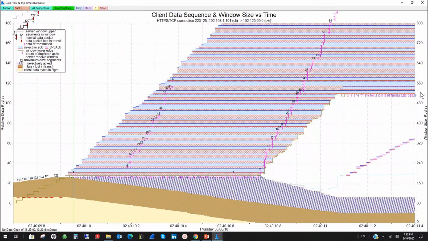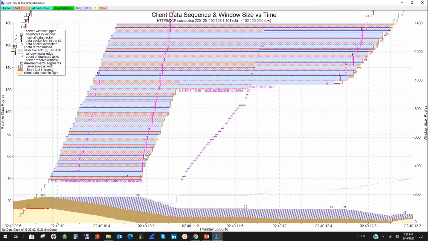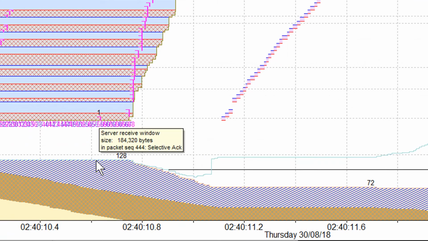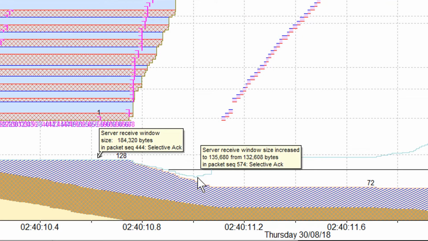I'll right click and go to the right, and we also get to see all of these unnecessary retransmissions have this fast slope, and all of the DSACKs coming back have this slower slope. That's confirming that we have queuing and the receiver is receiving the packets at a slower rate than we're sending. Just something else to point out while we're here. Notice here we'd filled the receive window, and notice that the server's receive window actually drops a little bit and then it ramps back up again quite quickly.